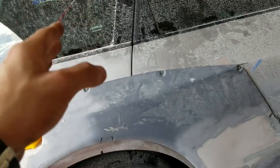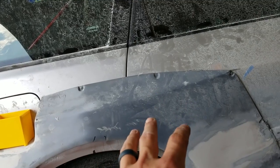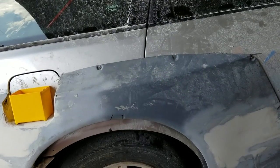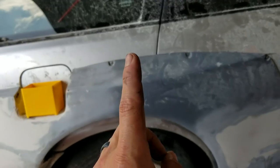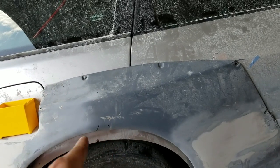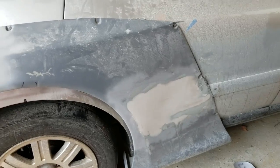So what we're gonna do today is cut this line and technically make the door capable of being opened again today. We'll only be able to do it from the inside because the handle is still covered, but we'll be able to open it and get in and out. And then once we get some wheels fitted, which I may also do today, they're not the wheels I'm gonna use, but there's some wheels that I think will work. Once I get them fitted and figure out where they're gonna rest, I may go ahead and make my lines for radiusing the fenders out. We'll see. So that's the plan.